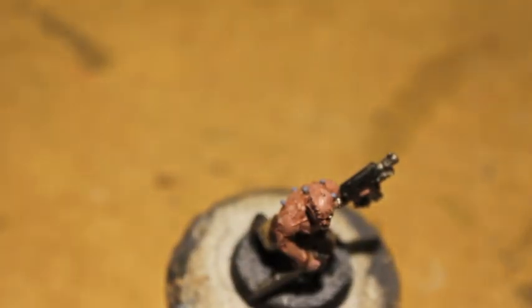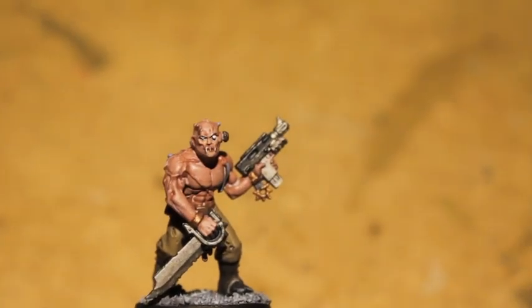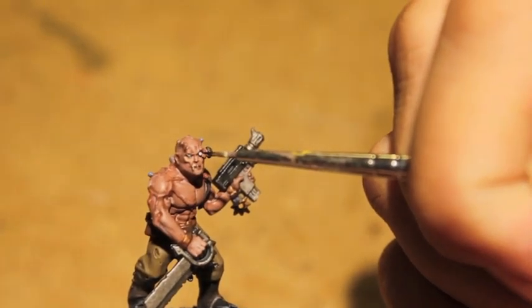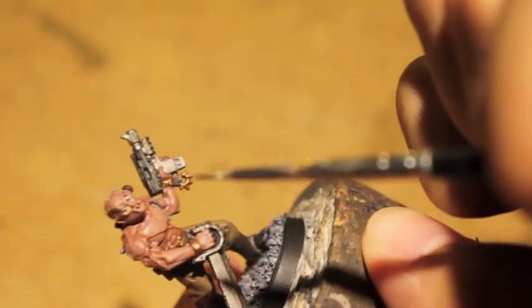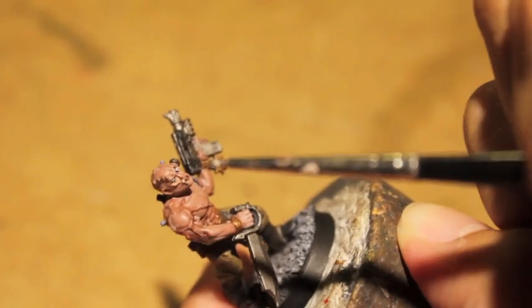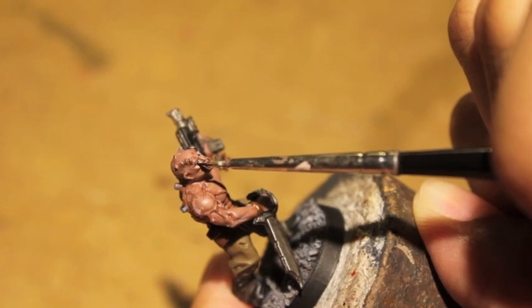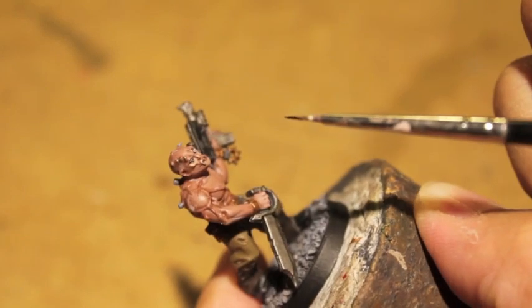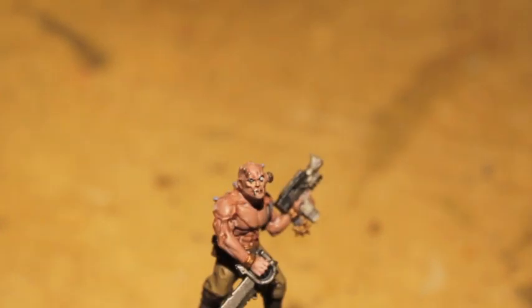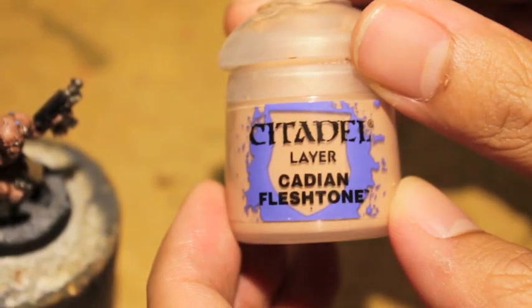Going back to the Abaddon Black now, we're going to put in the little pupils. Starting with the left, just to show you how we do it — I'm putting a dot right at the center. The difference between doing a dot and a vertical slash is that when you do a dot, the eyes look very small. When you do a vertical slash, you connect the top lid to the bottom lid and they don't look as crazy. You want a vertical, almost diagonal application — or you could just do a straight up and down vertical. If you do a dot like on the left, it ends up looking like a crazy person; if you do a vertical, it's easier to see.